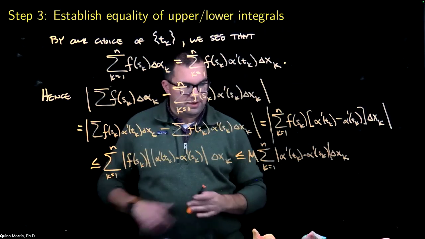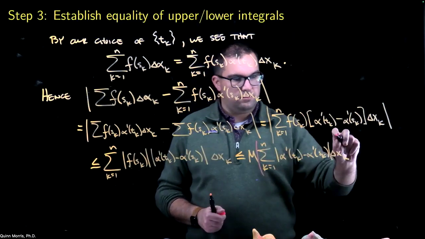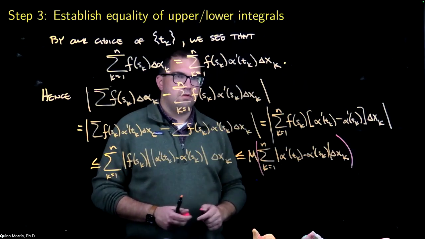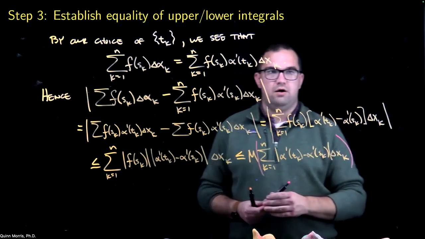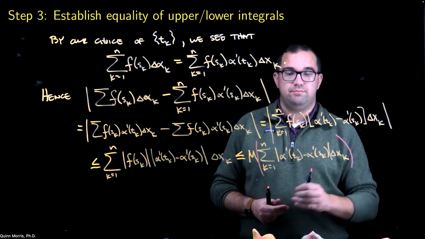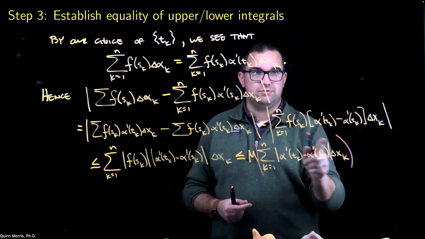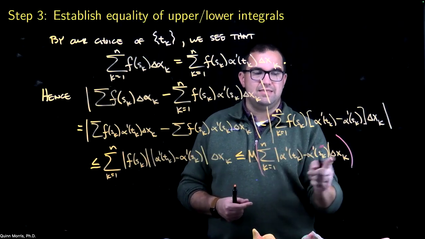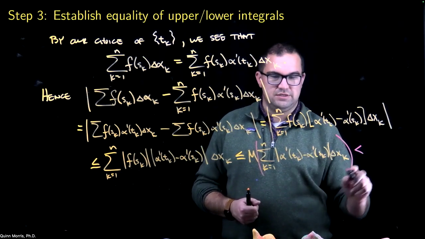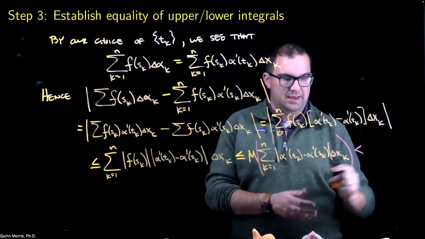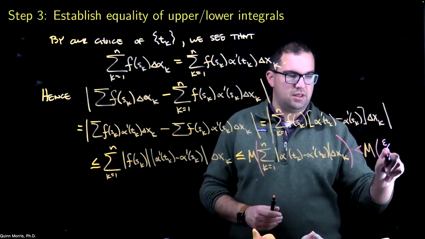Okay. And so now I get this, but now if you go back, remember we chose that partition of [a, b] so that this difference here, one of the things we showed is by choosing our partition in that way, this difference would be less than epsilon over m. So this is strictly less than, I still have this m hanging out here, and this piece is less than epsilon over m.